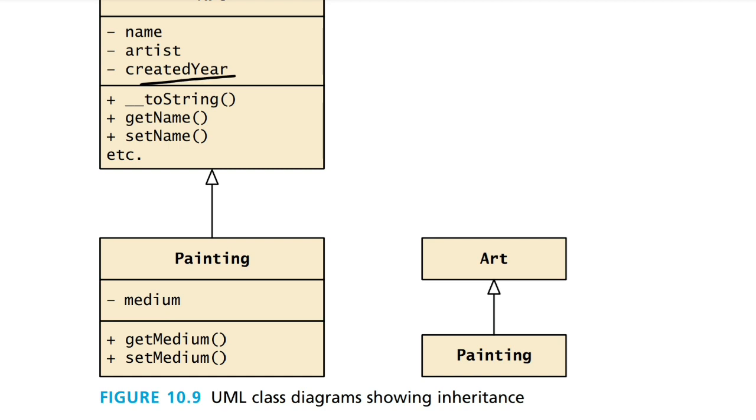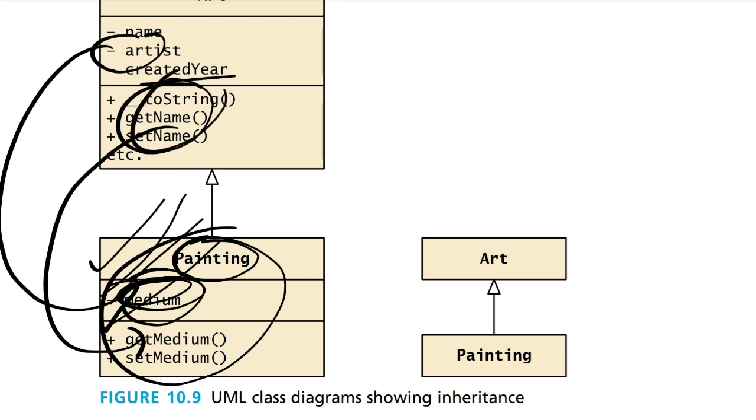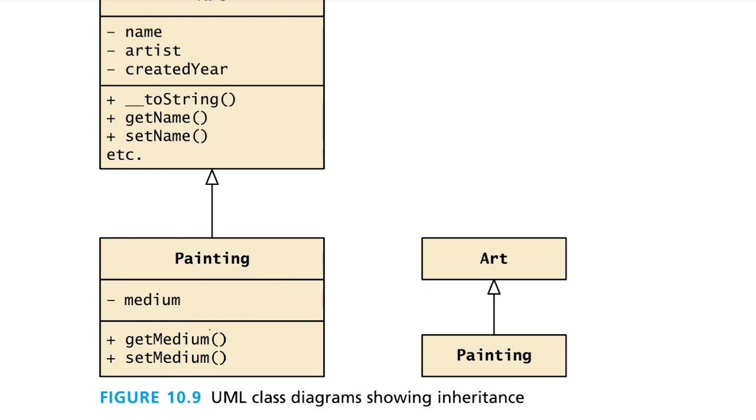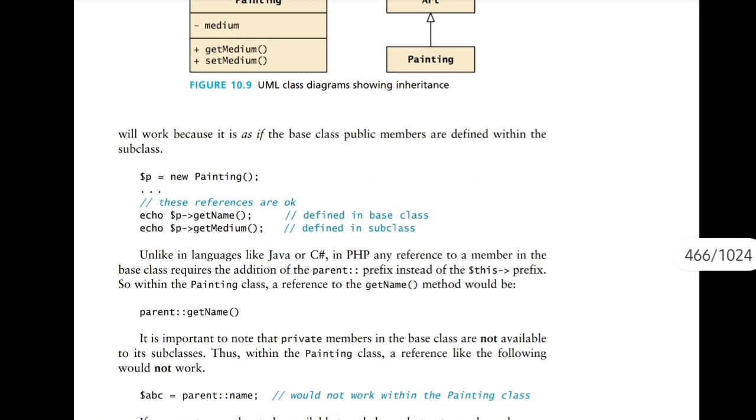The year in which the artist had painted is known as created year. And along with that, if you want to add medium, then you'll be writing it here, and medium will be added along with this. So what are the total things present in painting? Name, artist, created year, and medium. These are obviously present here, and along with that, this will also be added. Same thing goes for the functions here as well. Along with all these functions present here, which will be taken here as well, what you are adding, you will be specifying here. A simpler version is as follows, the detailed version is this one. That's how the inheritance works.